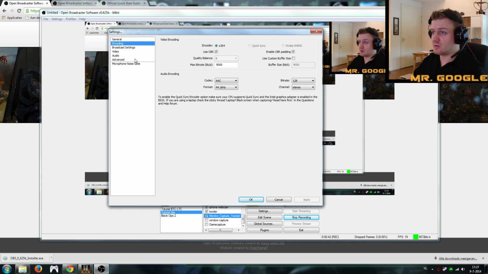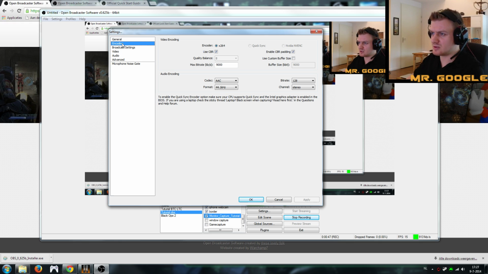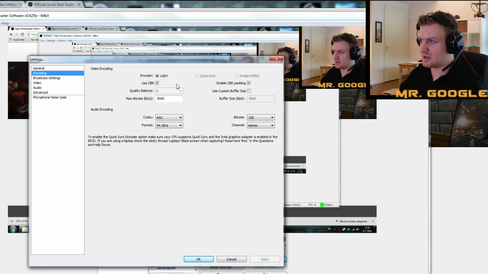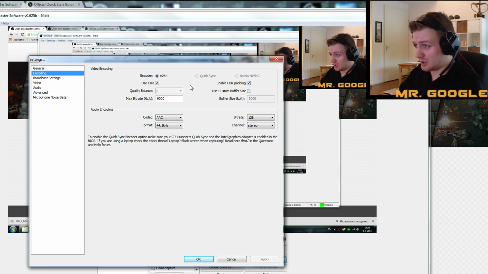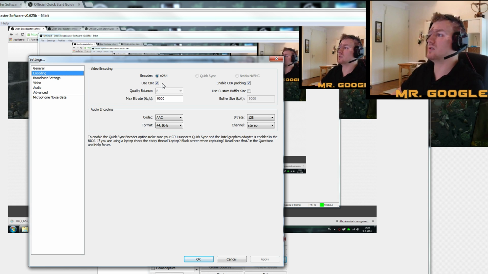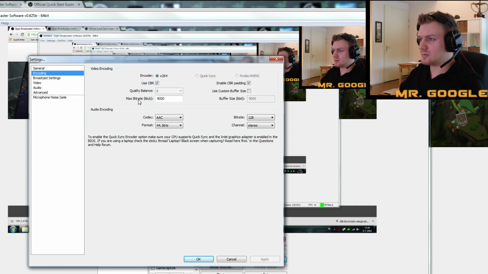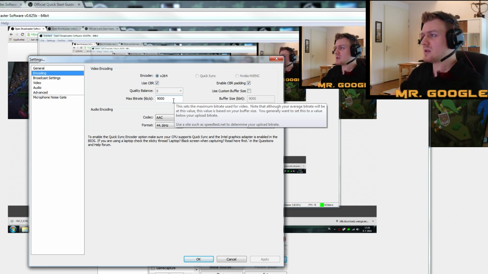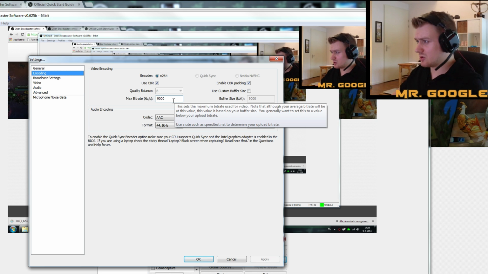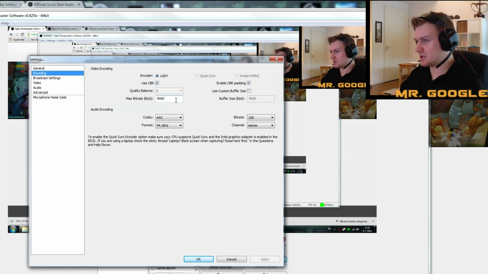Second thing you have to do is, I will first show you the encoding tab. What I like to use is this specific X264 encoder with a constant bitrate. Make sure that's checked. I believe it's default as well, but if not, select the constant bitrate. The max bitrate, in my case I have selected 9000 because I'm recording, so that's never a problem for your hard drive, but you can up it a little bit, you can down it a little bit as well.